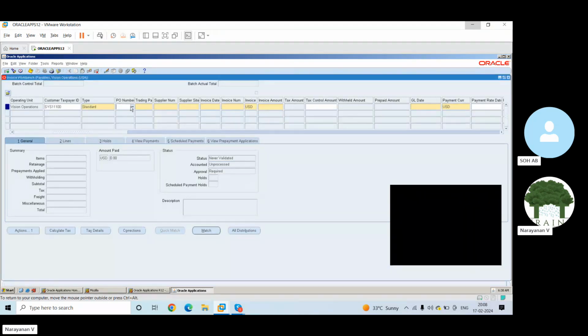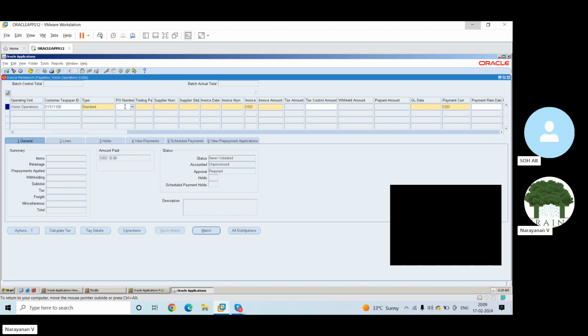So PO number. For example, if you receive some invoices for the products, this is the expenses which we are discussing now. We have to enter accordingly the line-wise product, because products means we are maintaining inventory also. That is a fixed asset. In the fixed asset register, you can detail the product.